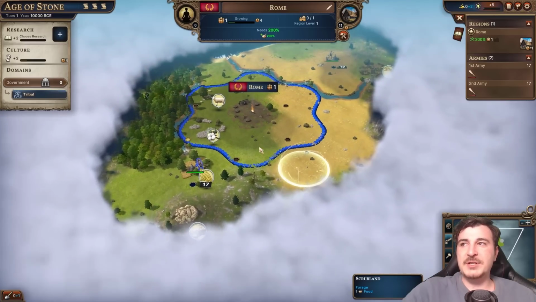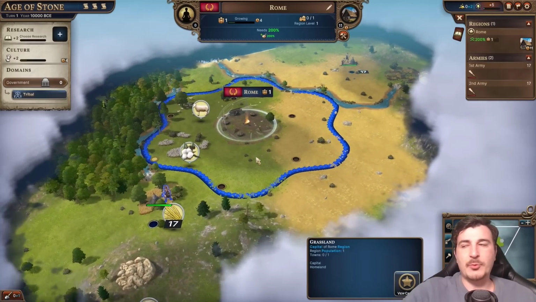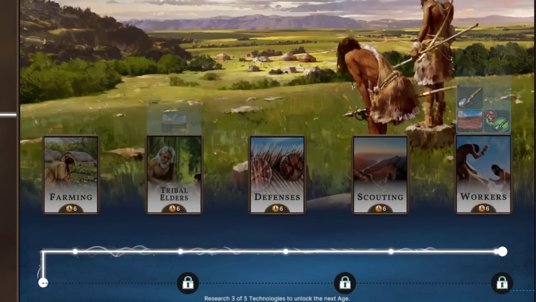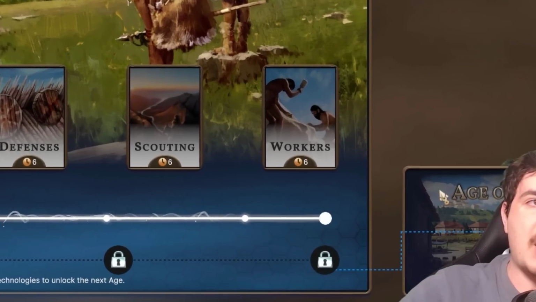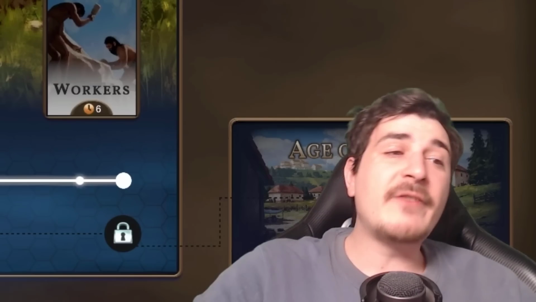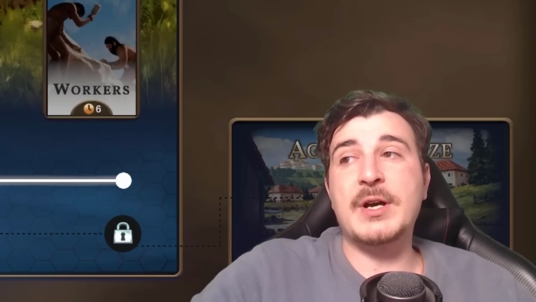Early game is really just about exploring your surroundings more than anything else. Now we can also choose our first technology. Once we get 3 technologies, we can progress to the Age of Bronze, which is right over here behind me. I'm blocking the Age of Bronze apparently. Casual Ludi blocking stuff.